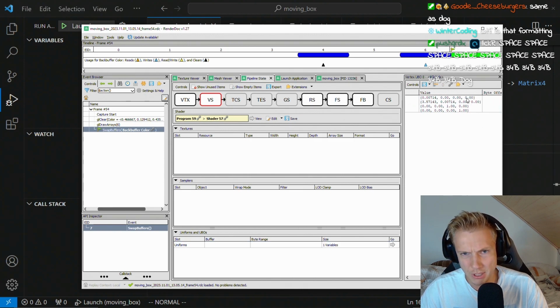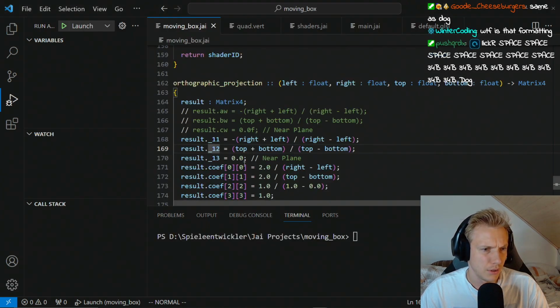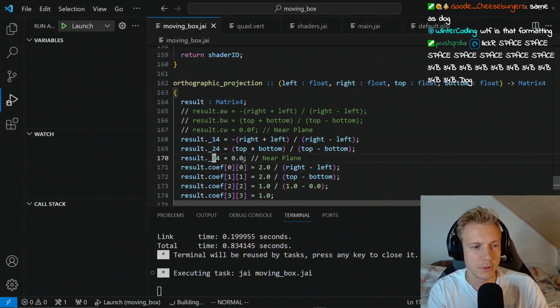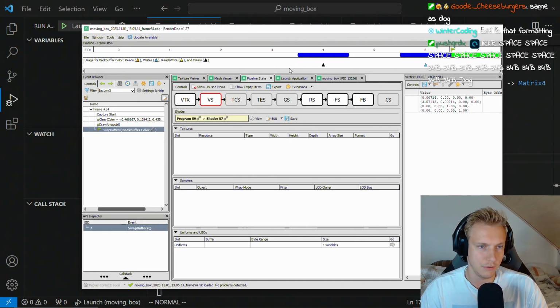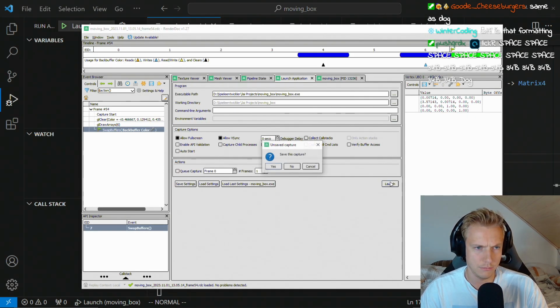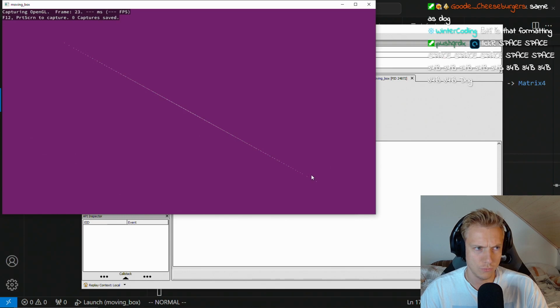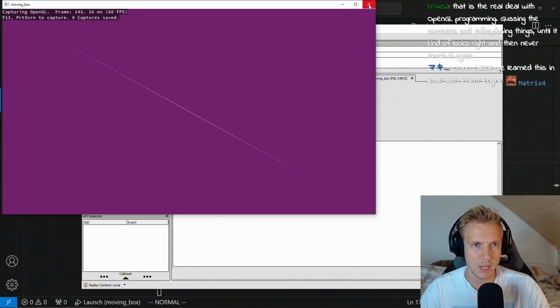It's supposed to be here, filled here. So I think I need to use 4 everywhere. Then 1, 2, and 3. And if that is not it, then I don't know what it is. That was the same I had before.